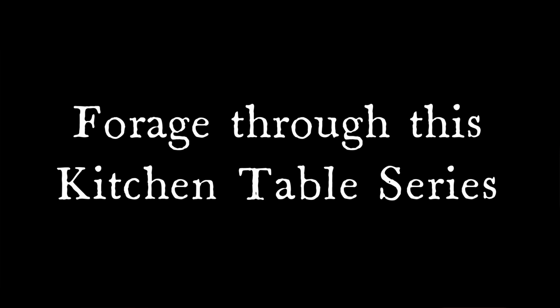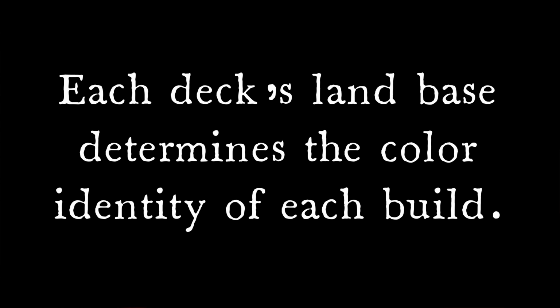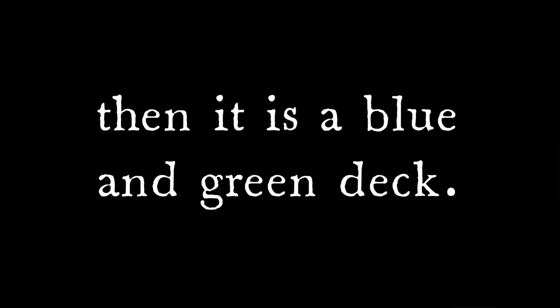Forage through this Kitchen Table Series and tell me how many of each color combination of decks have been presented throughout the series. Each deck's land base determines the color identity of each build. If a deck's land base produces blue and green mana, then it is a blue and green deck.